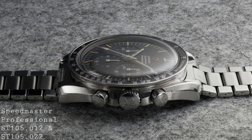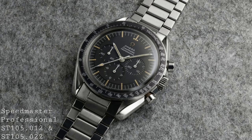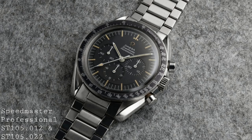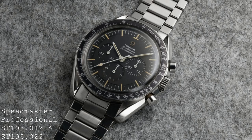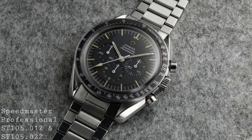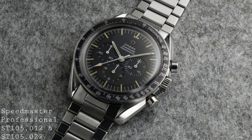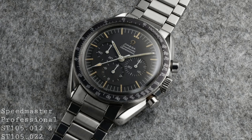Nowadays these pieces are regarded as some of the most collectible and desirable models of the Speedmaster Professional range. These are very much the genesis moment — the beginning of a line which has spanned the decades very successfully, with very few changes to the core models in terms of their general concept and design. But one has to remember that these watches were designed purely to be tools in the period, and as such fulfilled the role extremely well, with those high-contrast hands on the black dial and the tachymeter — though of course the tachymeter was no longer really of much use in space — but now with a more robust case. It's interesting to see how the Speedmaster developed by necessity, as opposed to by design.